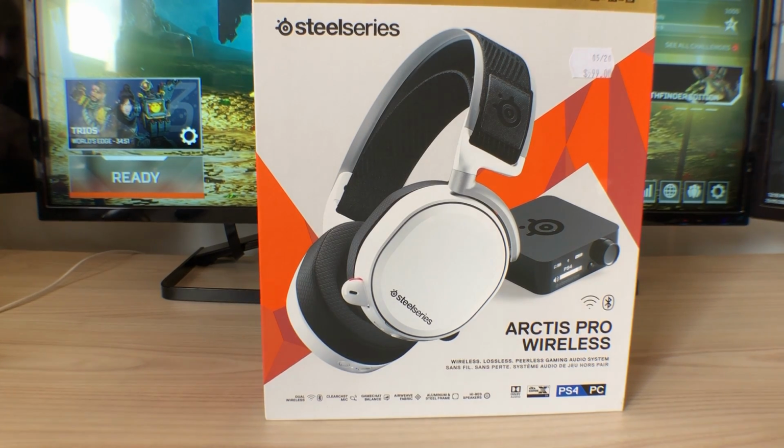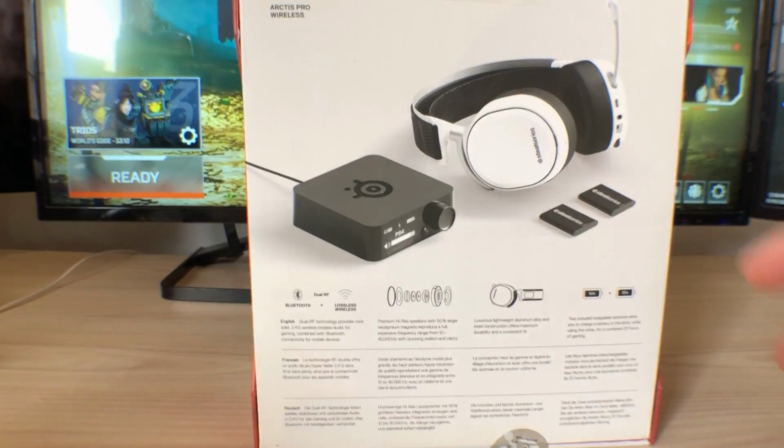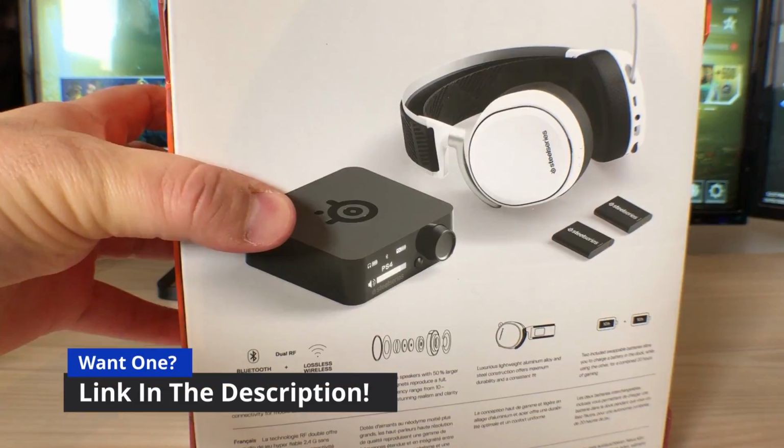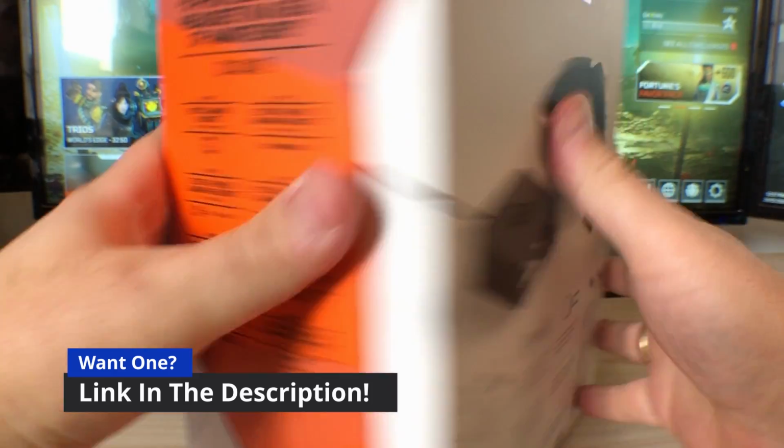This is Harry, and today we're looking at the Steelseries Arctis Pro Wireless. So let's get it open and let's have a look. So we're going to open up here, and then we'll open the box. We'll have a look at what you get in the box and what the features are.